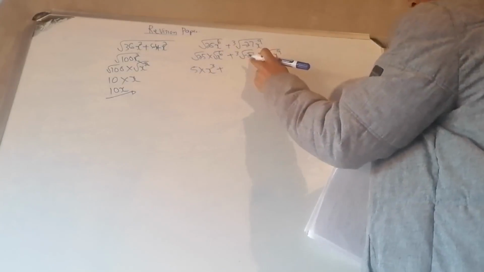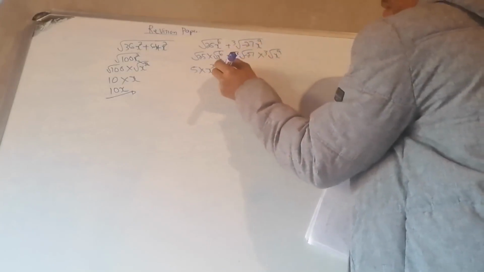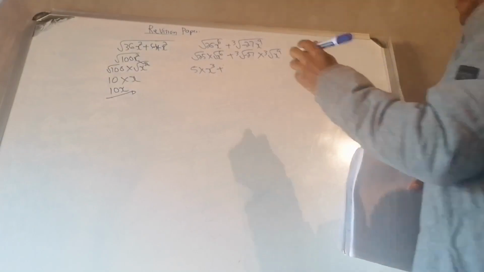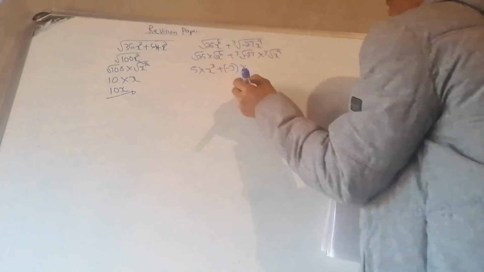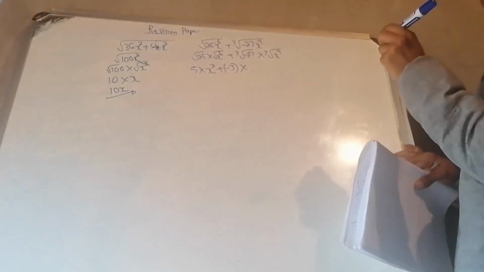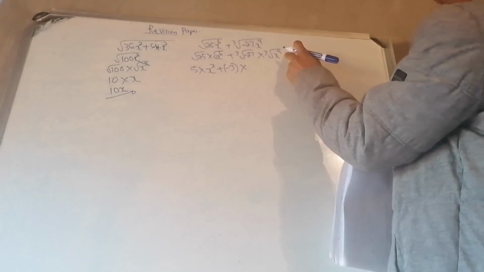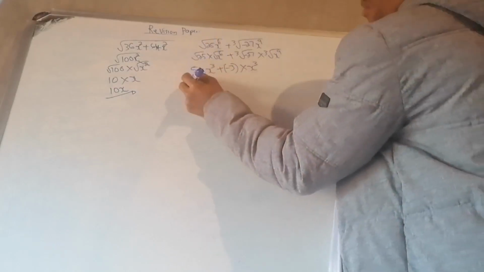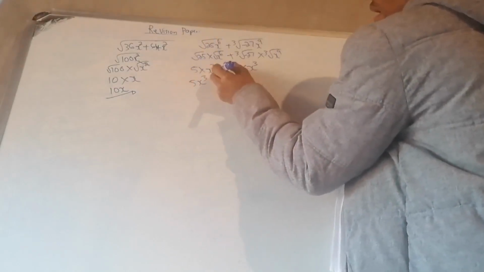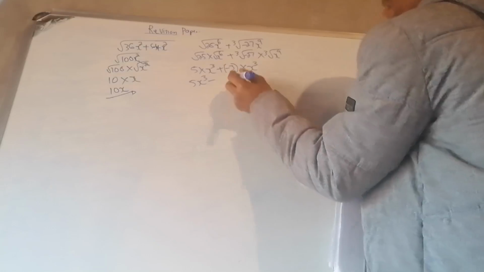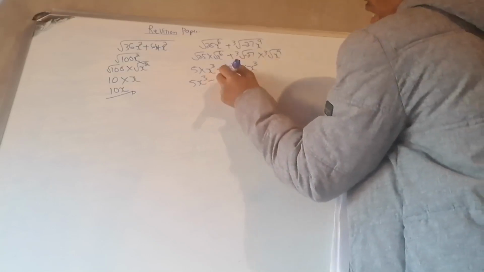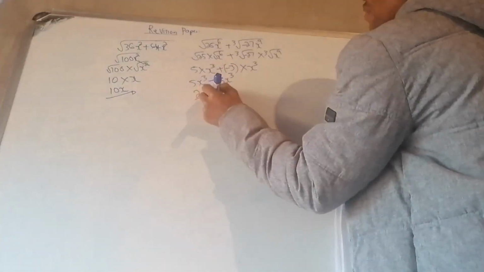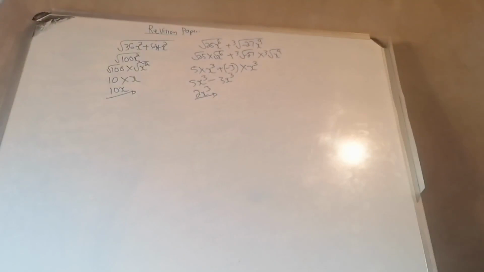Plus the cube root of negative 27. We can calculate exactly, it is negative 3. Then 9 divided by 3 you get 3. 5 times x³ you get 5x³. Positive times negative is negative. 3 times x³ you get 3x³. 5x³ minus 3x³ you get 2x³ as your final answer.